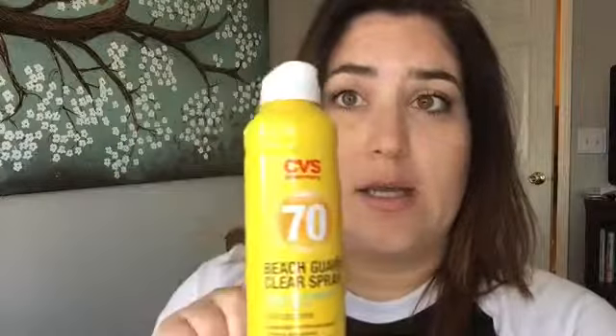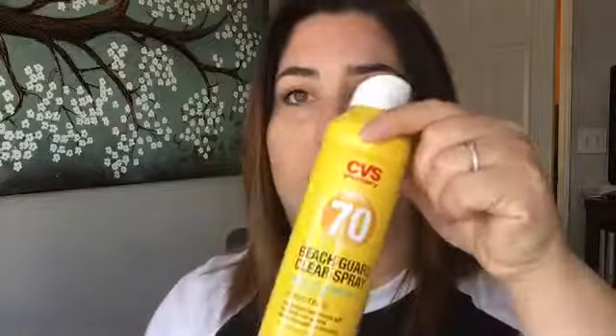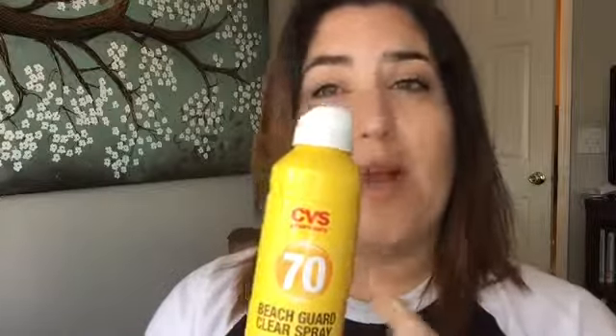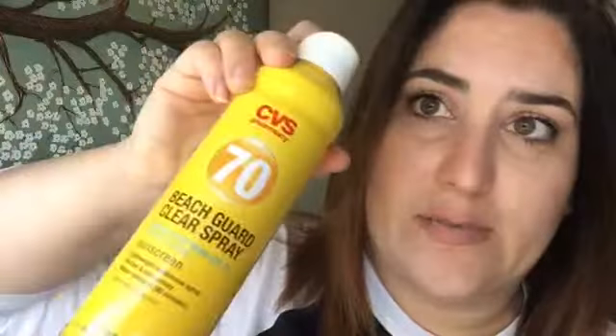It's not a coconutty smell — it's just a fresh smell and I really like it. I still really, really like this, so I don't want to steer you guys wrong. Maybe it is comparable to Neutrogena, but I'm not a fan of the smell. I am a fan of how it goes on and how it absorbs into the body — it doesn't leave you feeling greasy. I like that it's SPF 70. If you're trying to save a couple bucks, the smell isn't stinky or nasty — it smells a little bit like sunscreen.